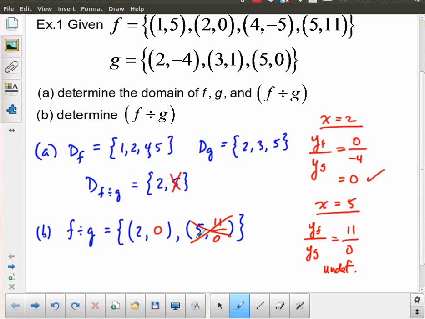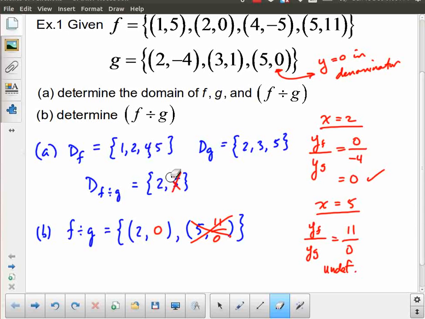This was incorrect. And the reason why we should have recognized that 5 was not allowed is because here we have a y value equal to 0 in the denominator. But we're not allowed to have y values of 0 in the denominator. So there's a pretty large hint when I'm looking at my definition for g. I could have taken a look at the y values or the range values, and wherever I have a 0, that domain automatically gets excluded.